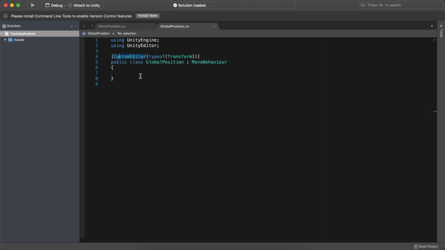Attribute syntax: the square brackets denote that CustomEditor is an attribute applied to a class.